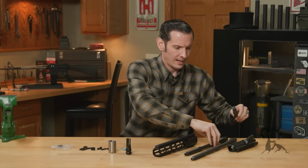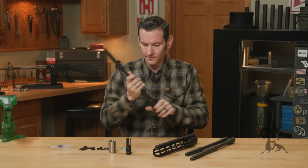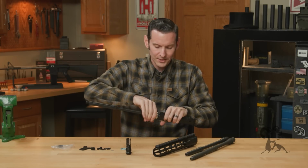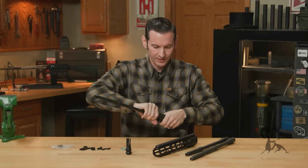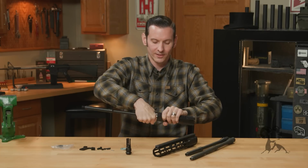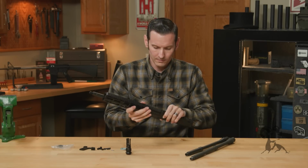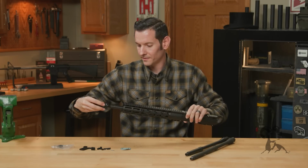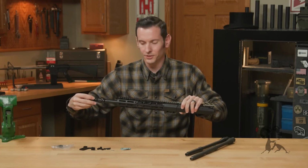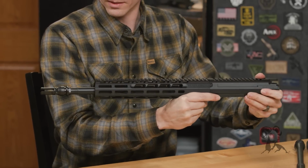Alright, that was 13.7, and this is a 14.5. I could just hold the handguard up against the upper receiver, but then you guys don't get to watch me screw this barrel nut on three different times. Alright, so that's 14.5 with the Knox brake, and obviously that'll get you well over 16 inches, but yeah, so there it is there.